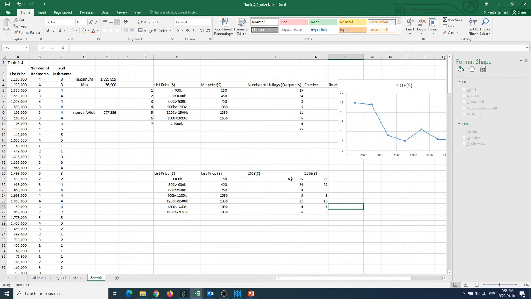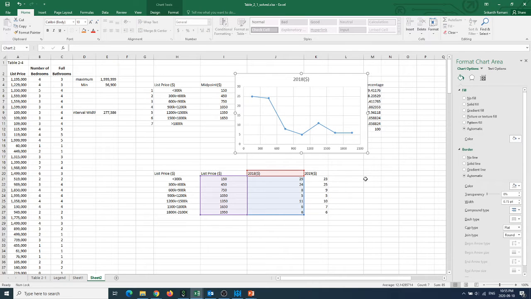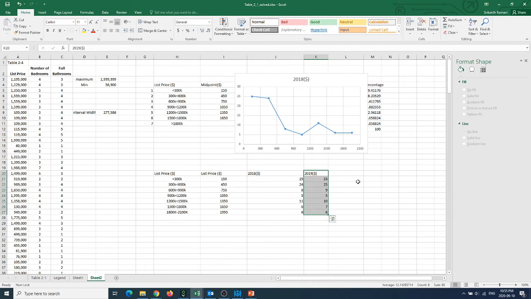So now imagine if we wanted to compare one year's prices with another year's prices and put them on a graph together. So I created another year's prices, and let's make this a little more drastic. Let's make this 20, make this 28, make this 11, make this again 10, let's make this 7.